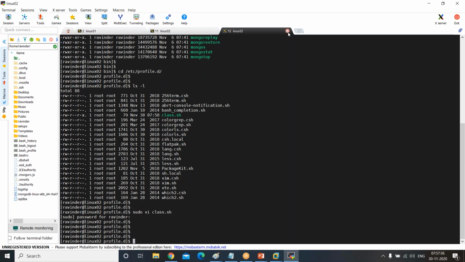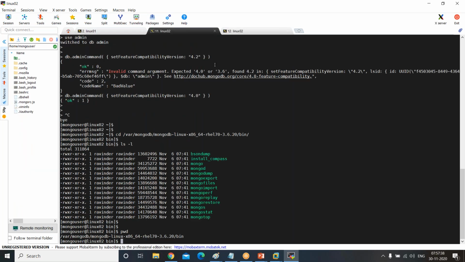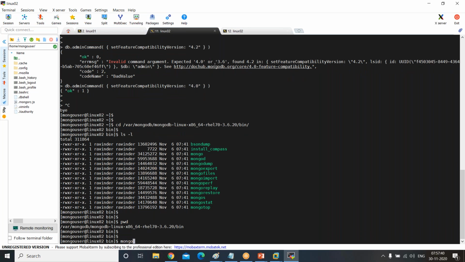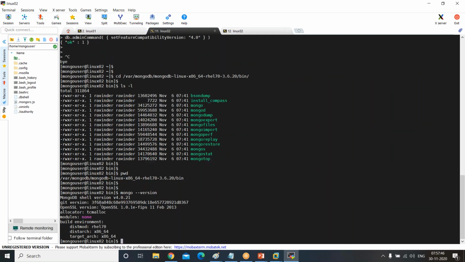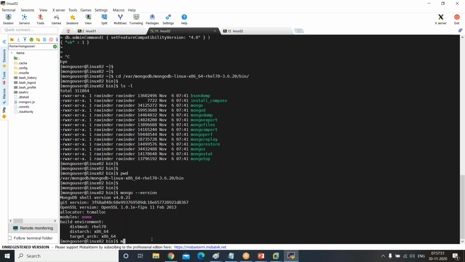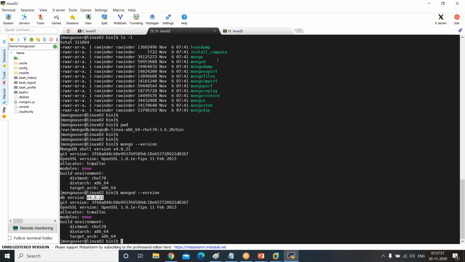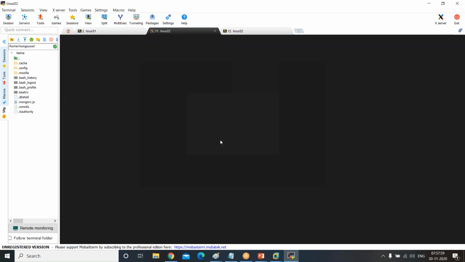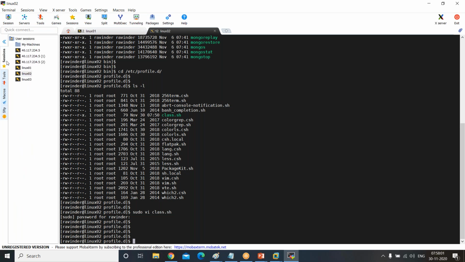So now I have to log off and log in to take that new path. Even if I changed it, if I check the Mongo version or mongod version, it will read the previous file only. 4.0 only it is reading. Even the server version, if I'm trying to read, that got updated. Actually, it should read 3.6, but it won't read. The problem is log off and log in. It's mandatory.